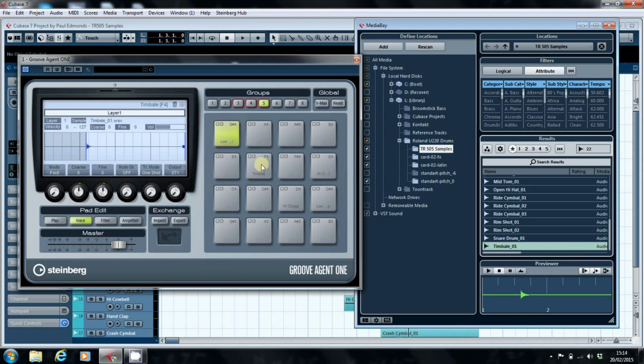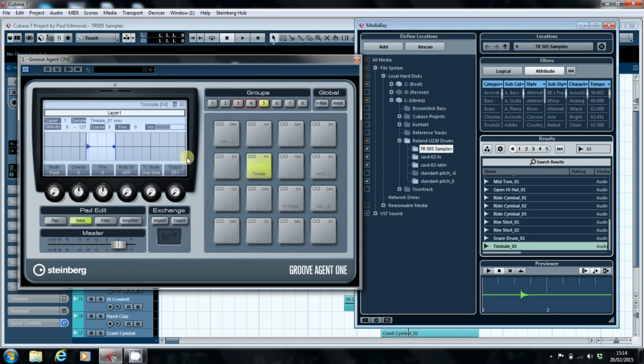And then all you have to do is hit your pad, and as long as the sound is immediate with the click of your mouse, then you've got it successfully done. Okay, so I now have mapped all of my TR505 samples across the correct pads to the right MIDI notes in Groove Agent 1.